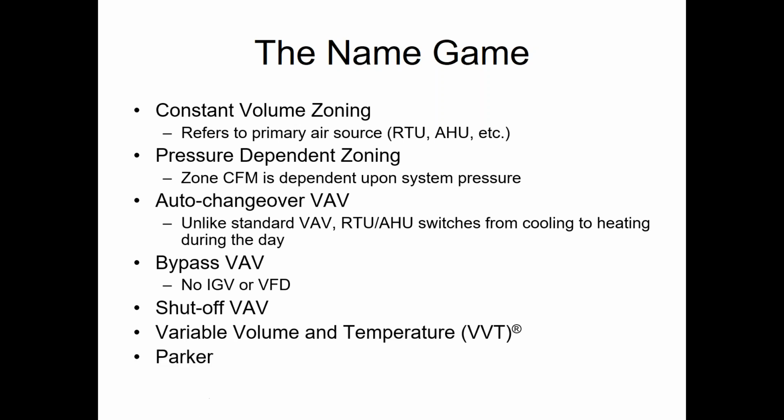Obviously VVT. And then the last one you might hear, and you probably won't hear it very much unless you're talking to guys that are older than me, so people in their 50s and 60s, those guys might call it a Parker system, because this system was originally invented by a man named Jeff Parker. He owned Parker Electronics, which Carrier eventually bought down the road. So it was Parker Electronics VVT system was the name of it. So sometimes we'll just call it a Parker system. You might hear that once in a while as well.